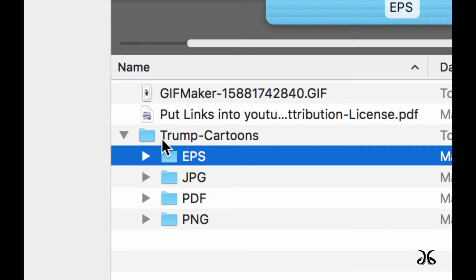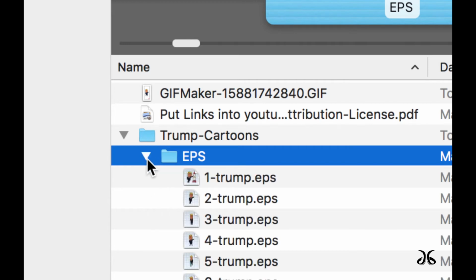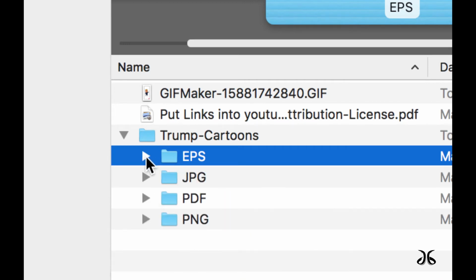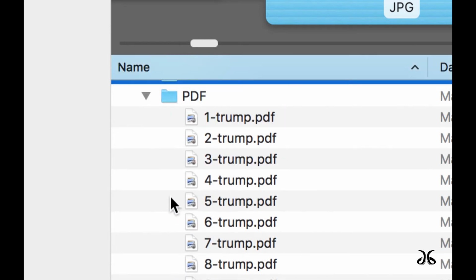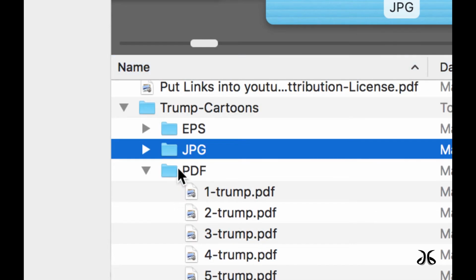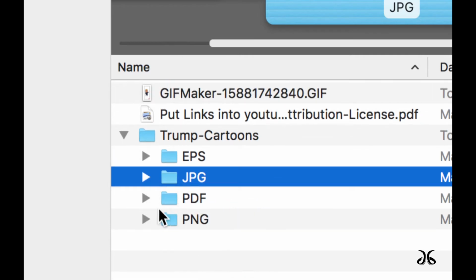So the people at Friendly Vector there, they've done a really nice job of organizing these for every type of device you want to use. Now for us, EPS, which means encapsulated postscript. Now this is a vector friendly file. We love EPSs, right? EPSs work in Illustrator. JPEGs are good, but they're pixel based, so you're limited to what you can do. Maybe you can work in Photoshop with those, but they're not for what we need them for. PDF is also, by the way, a vector-based file, so you could technically use PDFs.